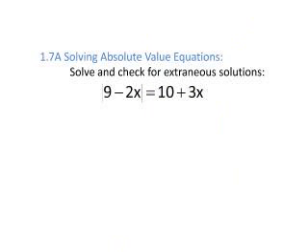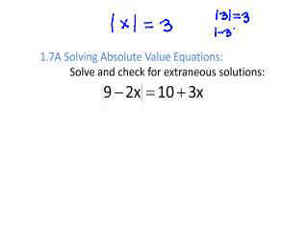Okay, an absolute value equation. So remember, when we're taking the absolute value, let's say of x, and we want it to equal a number, let's say a positive 3. So if it's equal to some positive number, we know that the absolute value of positive 3 is 3, and we also know that the absolute value of a negative 3 is 3. So to get rid of the absolute value ones, then we just have to make sure that whatever expression is inside of here, we set it equal to both a positive and a negative.